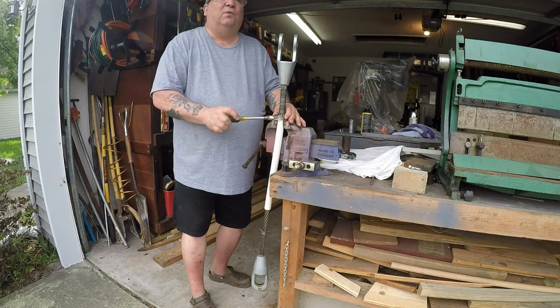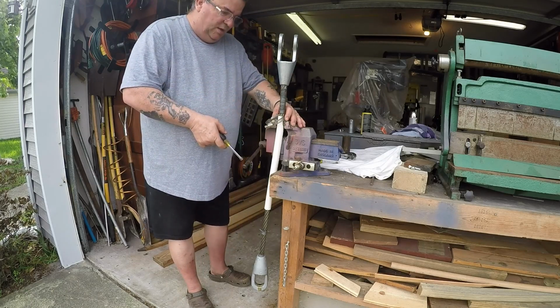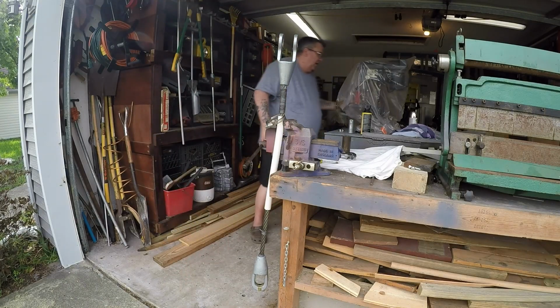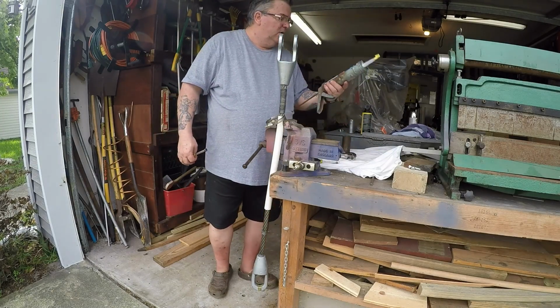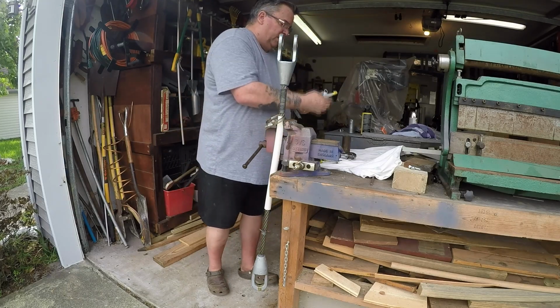And after this, I have to wait. Once I get this done, I'm going to not only put these on, but I'm going to put a caulk that is, well, for high temperature. Doesn't have it there.